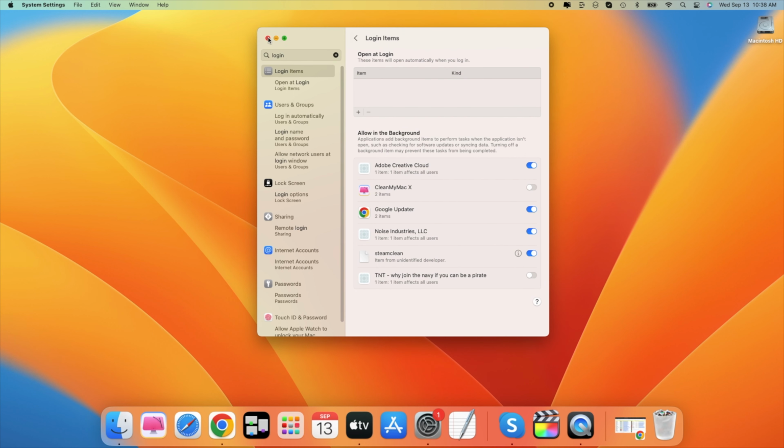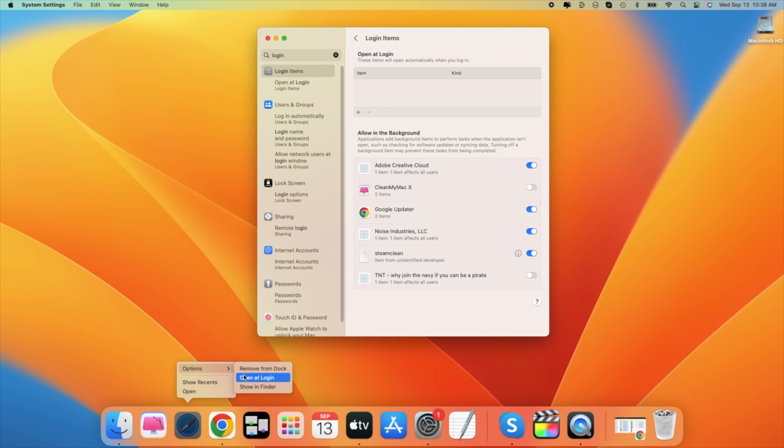The other way to stop an item from automatically opening up is actually finding it in the dock down the bottom right, clicking on it and going up to where it says options. And then you can actually choose to have it open at login, or if that's already turned on and you're going to turn it off, you're going to right click on that icon again, go up to options and then select Open at Login and turn this tick bar off.